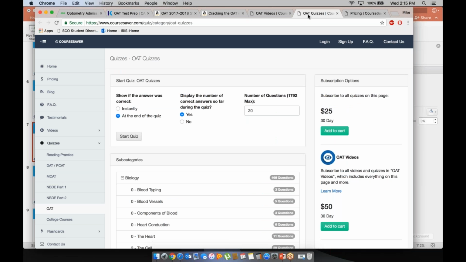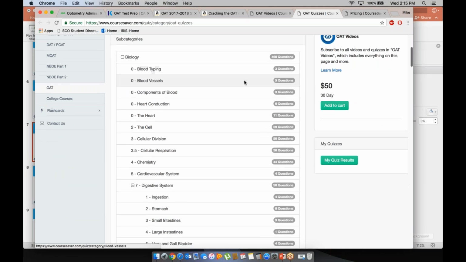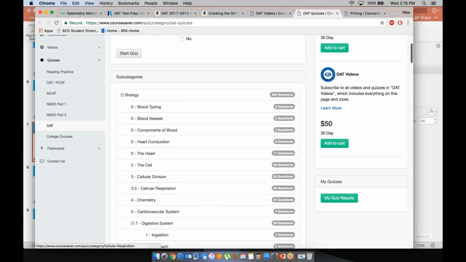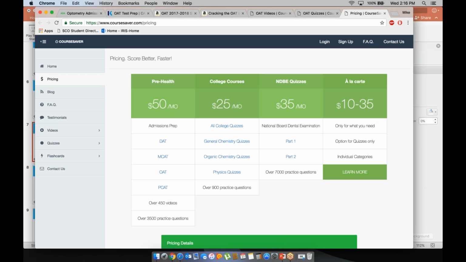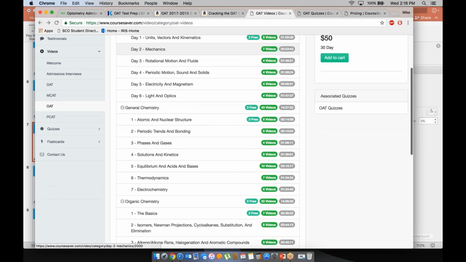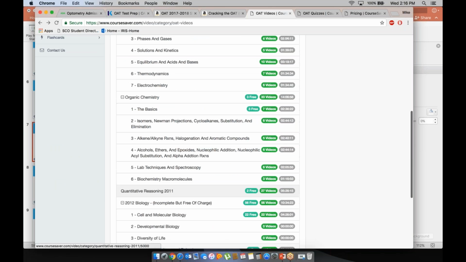They also have quizzes built in that you can take after you do it, and they're timed as well. So it can give you a pretty good idea of the timing you're going to have on test day. So definitely take advantage of these services too. And if you just want to use the free content, you can, but it's really not that expensive. If you choose to do that, you can do some a la carte services that are $10 to $35. You can also do a subscription service, which is only $50 a month. So if you say I'm going to use Chad's videos for only a month, that's $50 and you have access to all of this material. So this is very invaluable stuff.